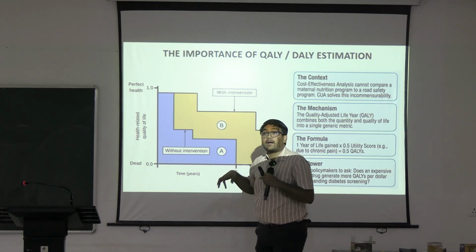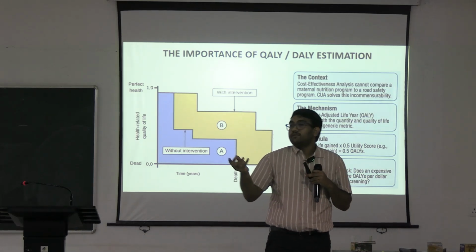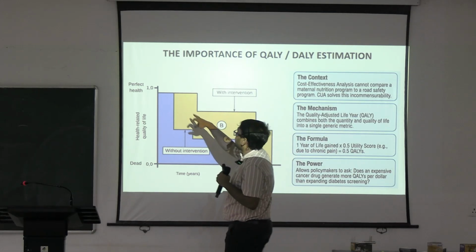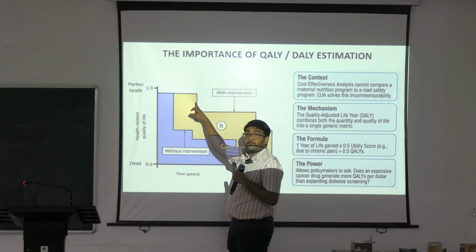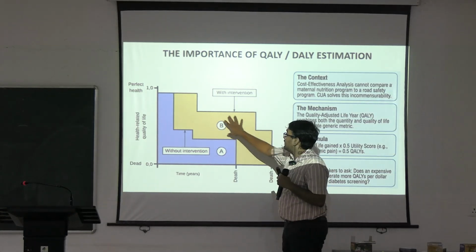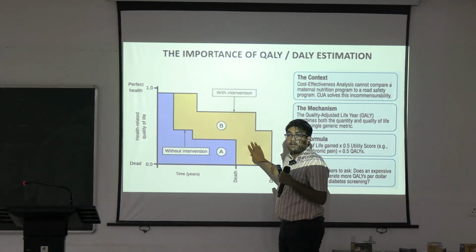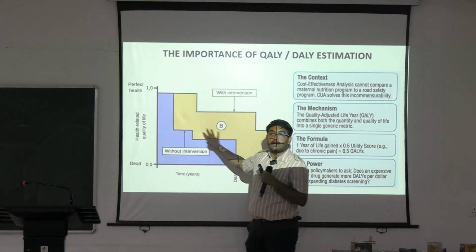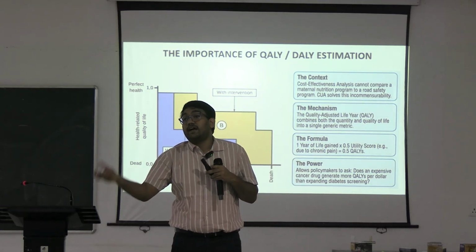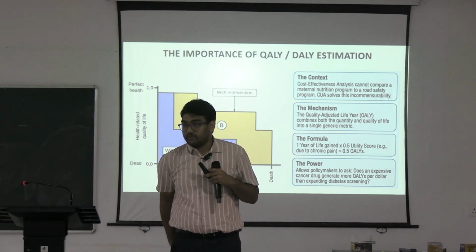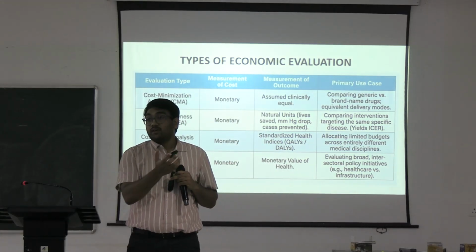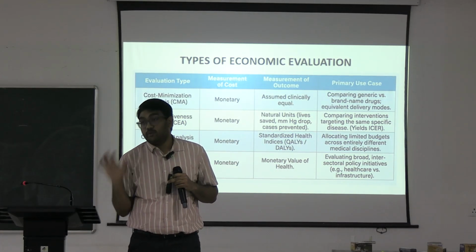Now you gave an intervention, maybe atorvastatin with ecosprin, okay? When you gave it, the quality of life improved. So what is attributable to the intervention? The area under the curve here, what is gained here, this was gained because of the intervention. So an intervention is assessed in terms of the amount of quality adjusted life years gained by it per unit cost. So that is cost utility analysis. It helps us to assess different diseases in terms of standardized units. Okay?